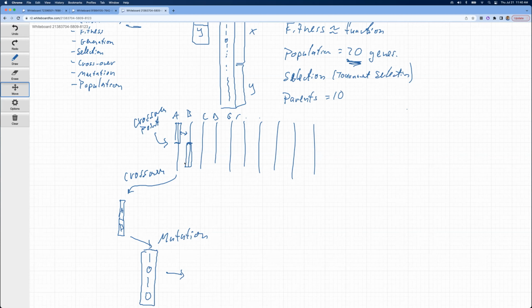Since we're working in a binary sense here, we would say there's maybe a 5% probability that any one of these characters would change. So we run some random mutation algorithm on those, and say for this particular gene, the random number generator came out that we're going to flip that first one. Since it's binary, it can only be 0 or 1, and the rest are the same.